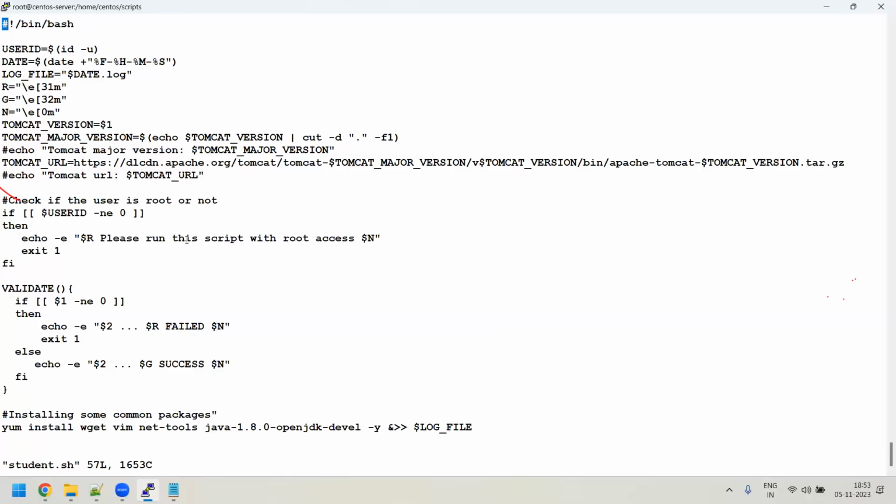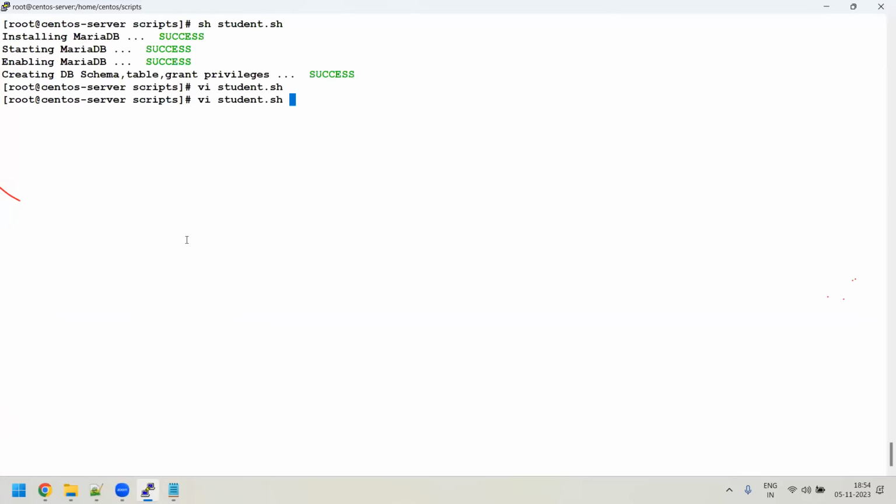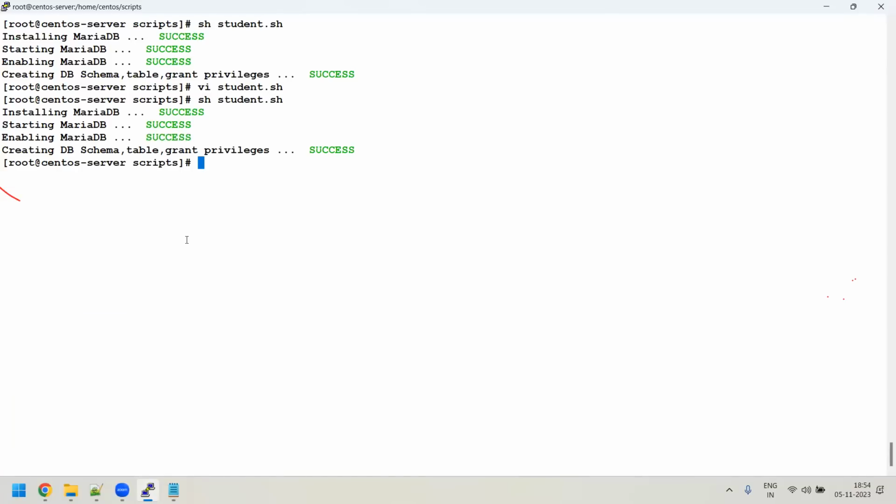It means that when you're running a script, the prerequisite is that you have to pass the Tomcat version. So you have to write a usage function saying that whenever anybody is running a script by using the sh command, sh space student.sh, he has to always pass the Tomcat version which he requires. If he's not passing it, your script should not run at all. But here you could see that the script is executing even though you're not passing it. It should come out, right? So what you have to do is write a usage function.